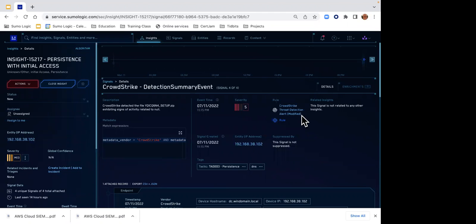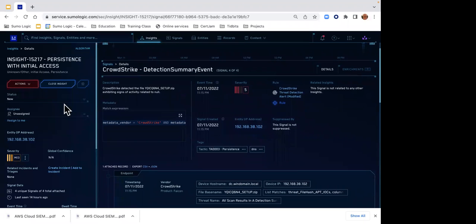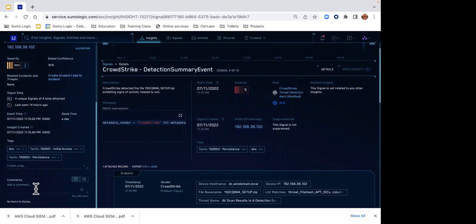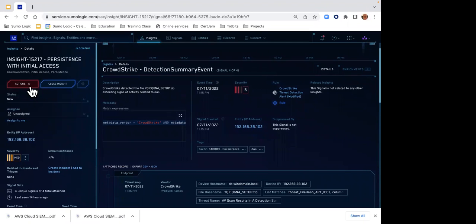And so then eventually you're going to bring the machine back online, back in service, and you will in fact resolve this. So again, here in your insight, you would comment the actions that you take. Now, maybe the actions you take require you to communicate with others. So here you can customize this action button, and you can log a Jira ticket, or you can log a PagerDuty, or send it to Teams or Slack or whatever you want. So you can customize that if you need to, as far as what actions you need to take with regards to this insight. But that's how you and I investigate an insight.